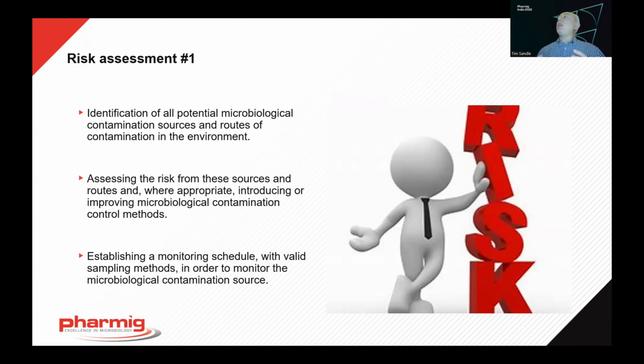This includes identifying locations where microorganisms are most likely to occur, and then considering the different ways that contamination can be transferred from clean room to product, for example, or from a person to the product, or cross-contamination between different products. And risk assessment can also help us to develop good environmental monitoring locations and frequencies of monitoring. So we can say to regulators, these are why we've decided on these locations, and these are what the locations are telling us, if the data is good or if the data is poor.